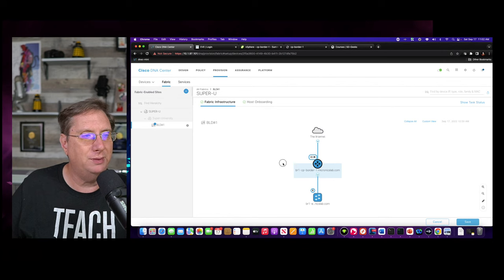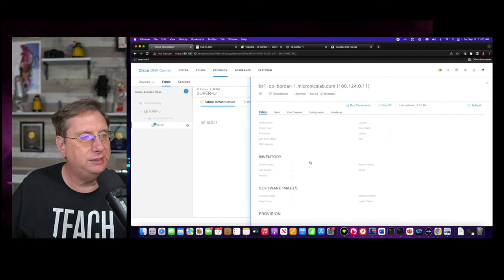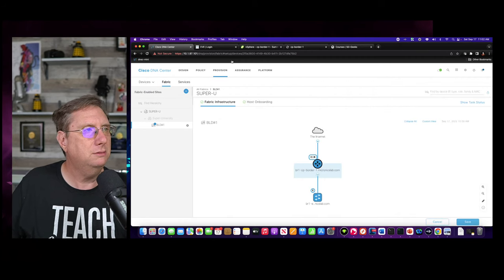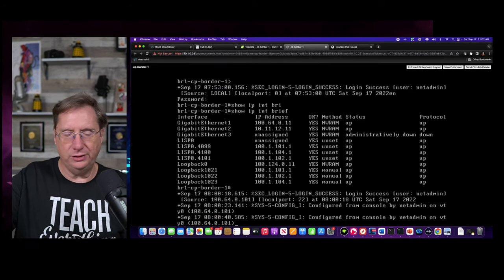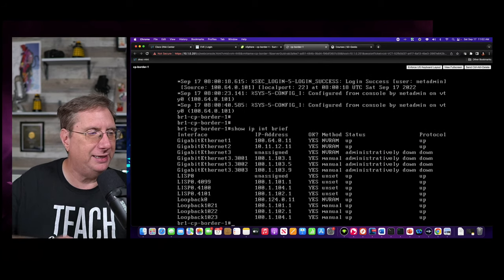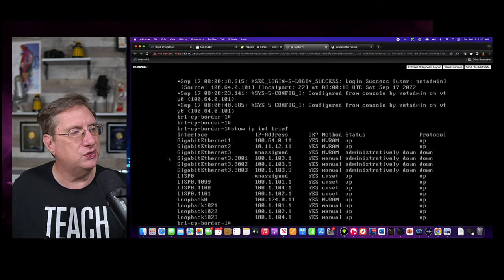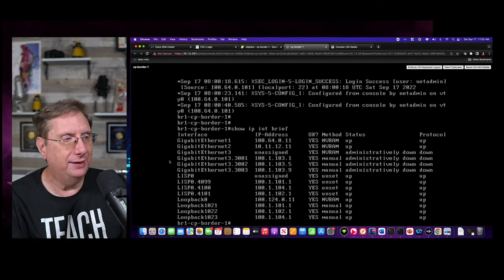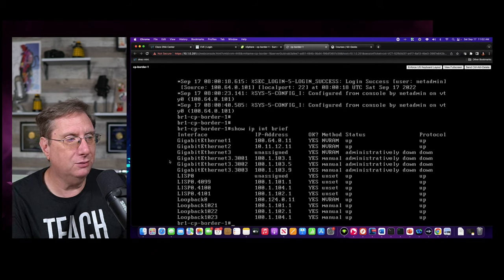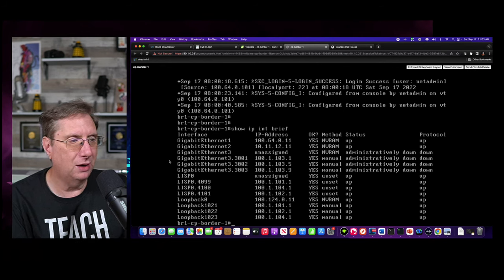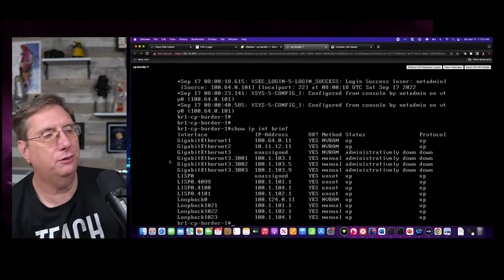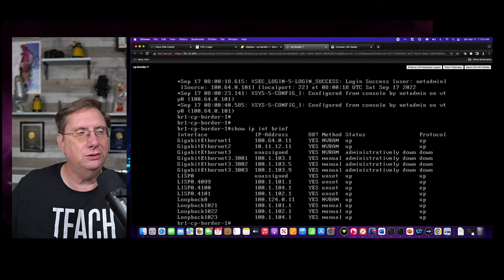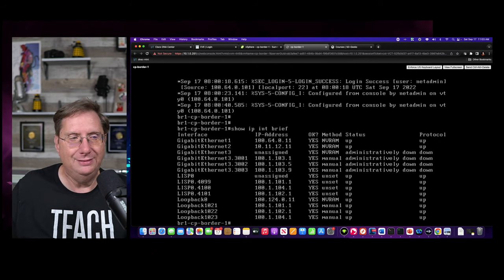So first, before I do anything and waste any time, I'm going to go to details, and I want to see success, not configuring, or failed. Failed is a thing, unfortunately. And now I'm going to repeat my show IP interface brief. And we're going to notice that it created those subinterfaces. And as a direct result, we've got 100.1.103.1, 100.1.103.5, 100.1.103.9. And we see here that we are still, quote unquote, administratively down.